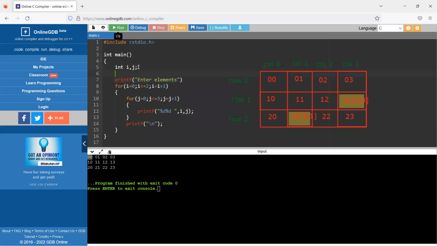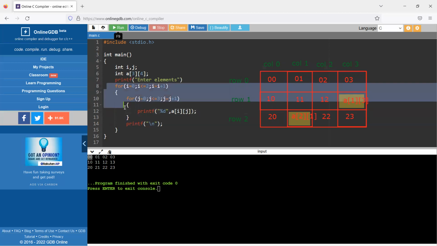I can say something like enter elements. And okay, now let me introduce the matrix, that is 3 and 4, or double dimension array. Both the names are same. So here, rather than printing all those combinations, I will just take an input into those places. So into a[i][j] on that position, these two for loops will generate all the combinations of 0, 1, 2, 3. All the places it will generate, these two for loops.